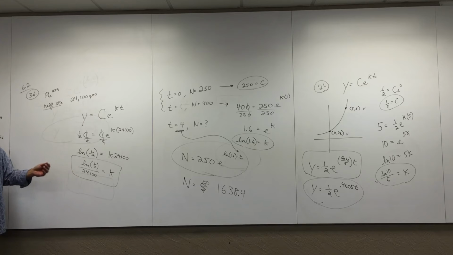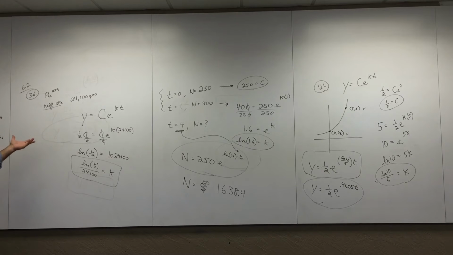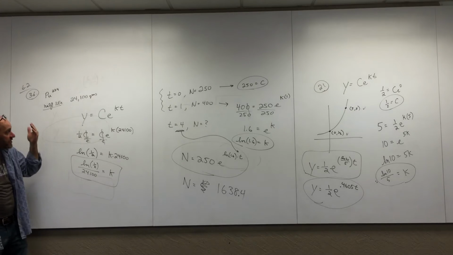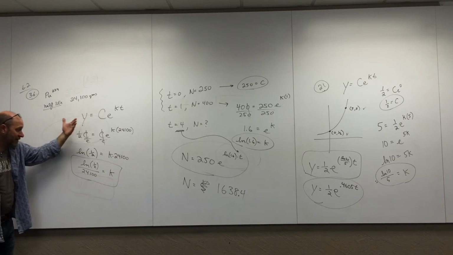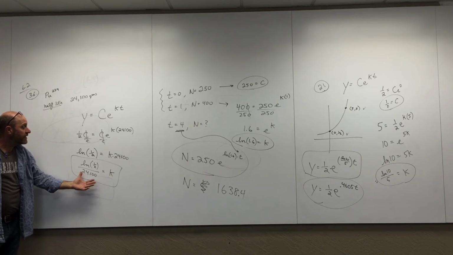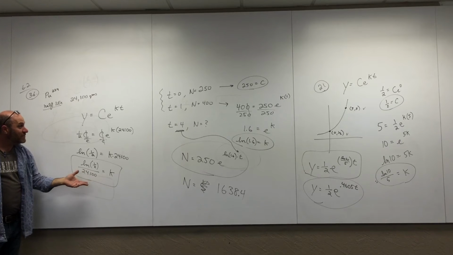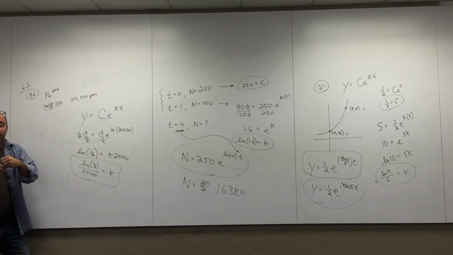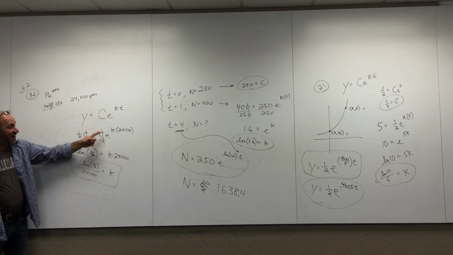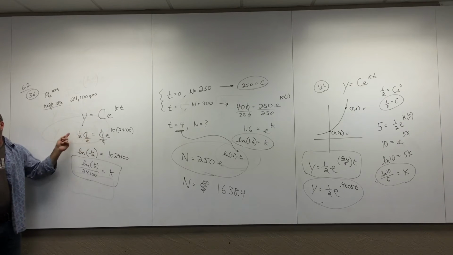Could you call C 1, at least for an existing quantity? There's nothing in the problem that says C is 1, but to help you think your way through, you could say, let's just pretend C is 1, then I'll know this is a half, and you'll end up in the same place I was. I'm a little worried about that because nothing in the problem said C was 1. My point is you don't know C, so you want to call it 1, but I'm saying you can do it with an unknown C. You can.